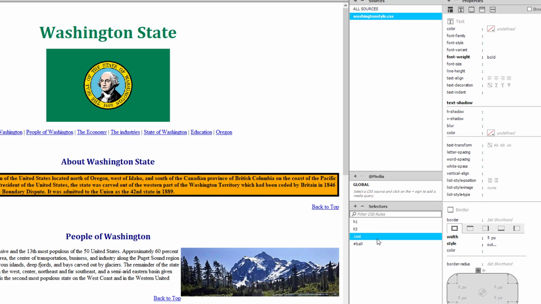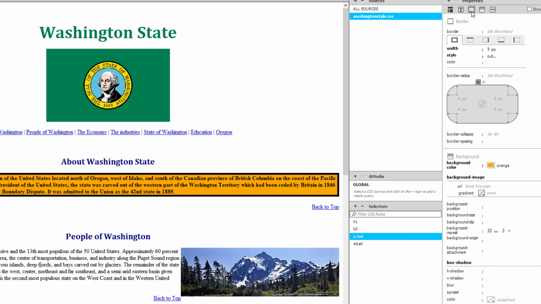Let me explain. I'm going to first right-click and rename. If it doesn't work, let me double-click and rename it that way. In front of the period, I'm going to type P. What that means is that particular class style should only apply to paragraph tags. So I click enter to accept. Now with this paragraph style, I'm going to go to the background right here and change the background color to EFD5A4.